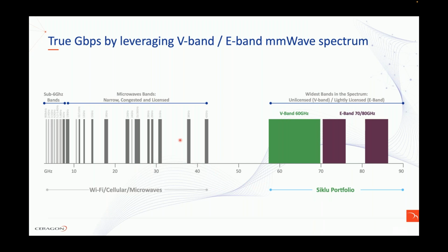Here's the band, and this is the reason millimeter wave works so well. Down here, and this is accurate in terms of how much bandwidth is available, is your 5.8 gigahertz, even your huge 6 gig space right there. This is millimeter wave. It's giant. There's so much more to utilize, and that's going to be the huge advantage of millimeter wave. There's simply more real estate.